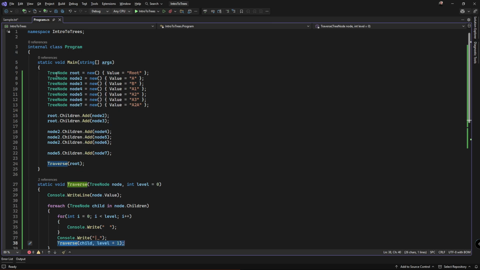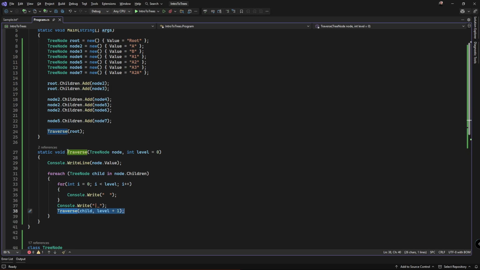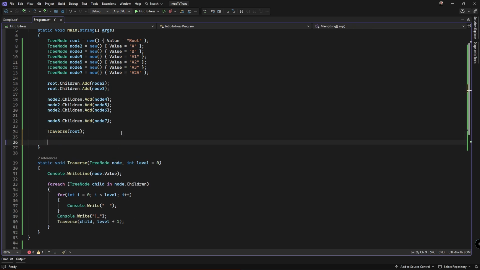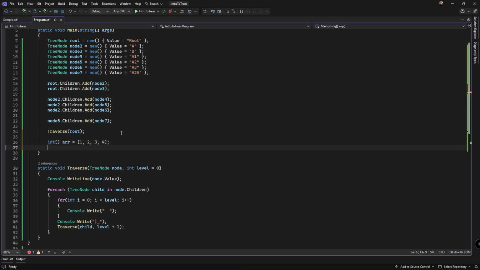Another thing, you can't just index a tree. If I pass in an index, what does that actually mean? With an array, I could just do int r equals, and then r of 2, and we can access it like that, and change it if we needed to.